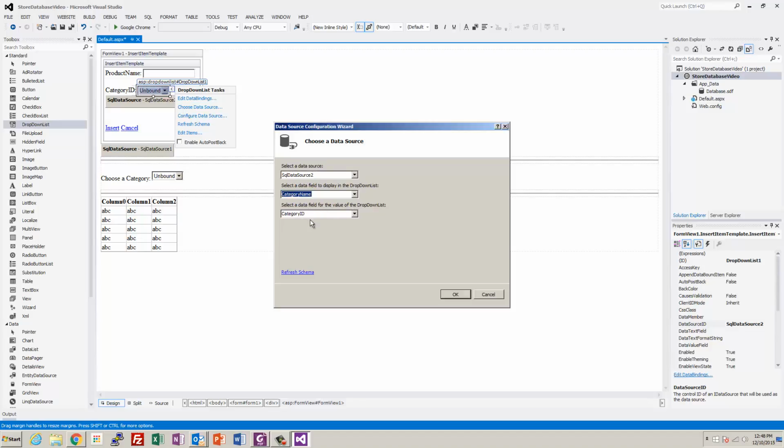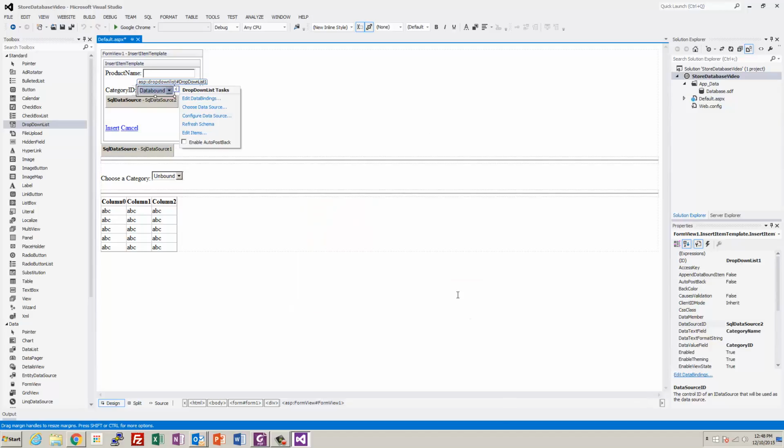Well, the value is of course the ID because this is the products form, and the product table only holds a category ID. It doesn't hold a category name. So then this is the value we want to use because that's the same as the binding that we set up earlier. Hit OK. And that should be it for that.